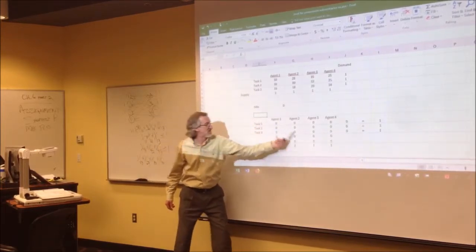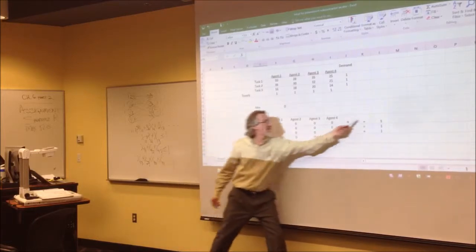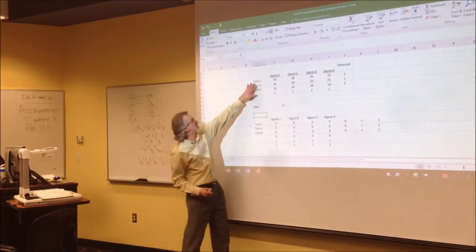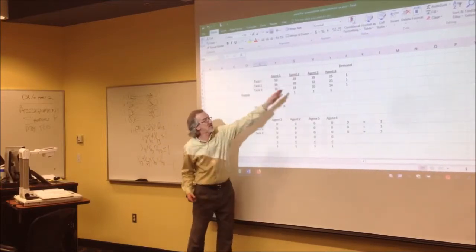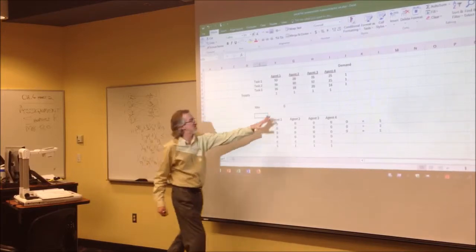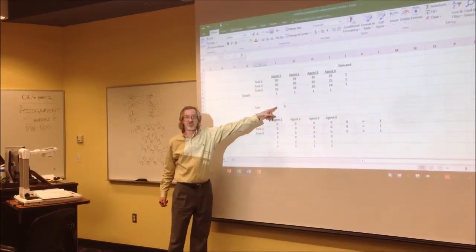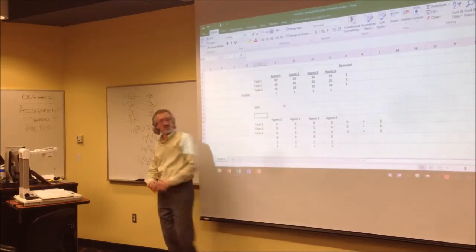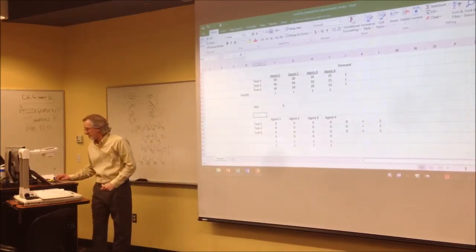Each agent less than equal to 1. Each task equal to 1, right? This is the 3 right-hand sides. Most of the time, your agents will be on the left side, but it doesn't matter, as long as you stay consistent. All right? This is your objective function. Should we? Okay. You ready? Let's solve it.